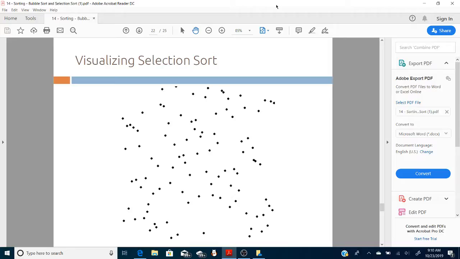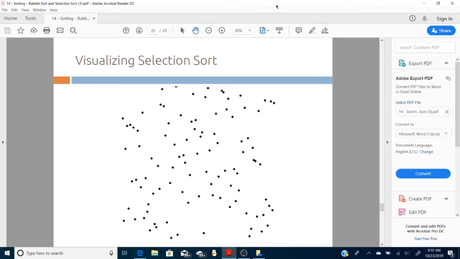Selection sort is called a not stable algorithm. Sounds slow. Bubble sort is stable, meaning that the values are always still kind of in the right order. Right? Selection though is taking values and jumping them around. And what will happen is that if you have two values that are equal, whatever you define as equal, in a stable sort, they'll still stay in the same order. So if this value and this value were equal, this one will always stay smaller than this one. And in selection sort, because it's unstable, because things are jumping, it could be that this value, which even though they're equal, this one was smaller, will end up being bigger.